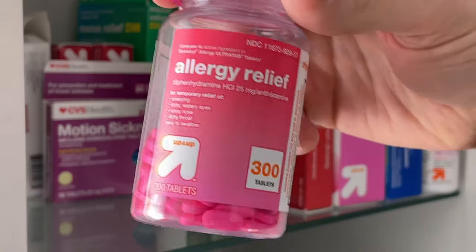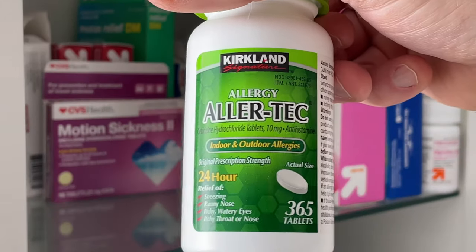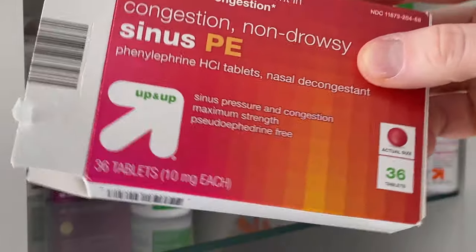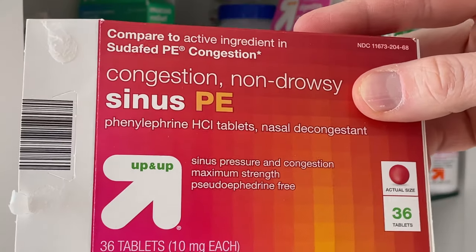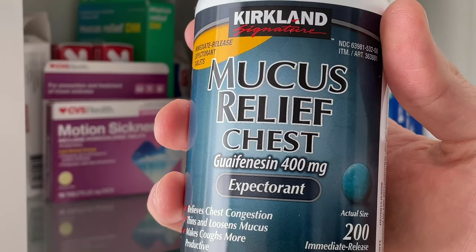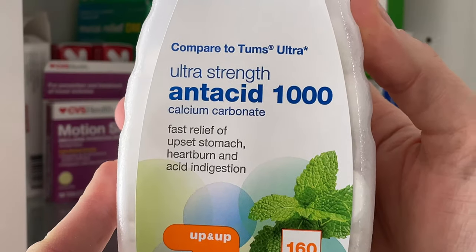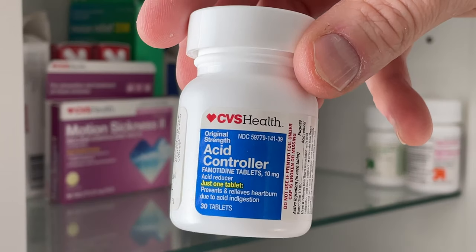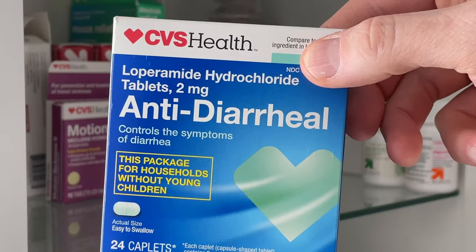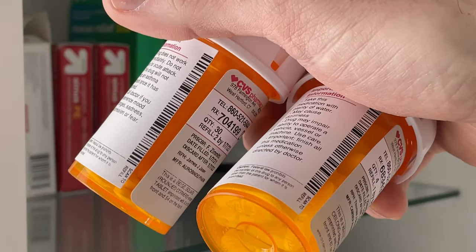And then Benadryl is really helpful for both allergies and sleeping. And I also take Zyrtec for my seasonal allergies. And what if I get a cold? Gonna need this for sinus, gonna need that if I'm coughing, and then I might need this if it goes into my lungs and I need to break it up. And then what if I get heartburn, or really bad heartburn, or upset stomach from traveling, or really upset stomach, or things aren't moving? And then we all have prescription medicines, right?